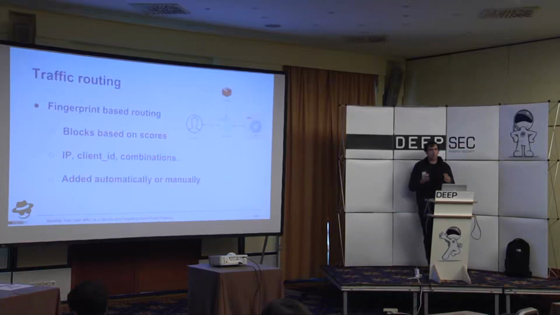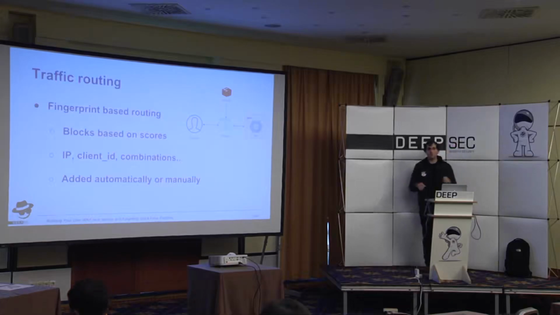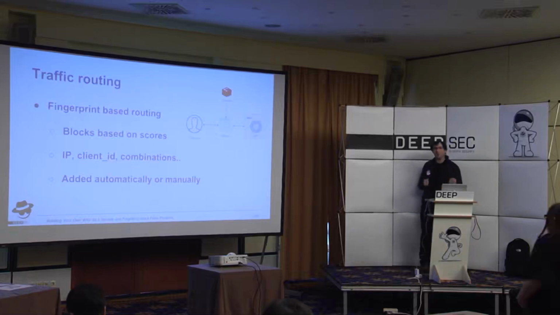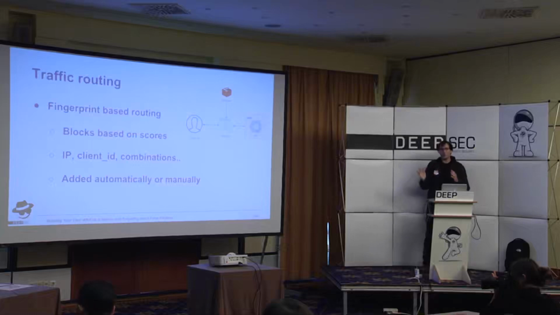So let's start with traffic routing, which is how we decide whether to send traffic through the web application firewall. One way to do this is fingerprint-based. When I was talking about the data flow component, the data component is going to examine each request. It's going to create multiple fingerprints based on different information in the request itself, and find patterns among them, to be able to say, this particular combination of parts of the request, I consider a particular fingerprint. You can imagine an IP address, a client ID, a particular cookie identifier, and then based on scores, which you are going to determine, you will be able to decide, okay, this particular traffic which I'm seeing, I'm going to start routing through the web application firewall.